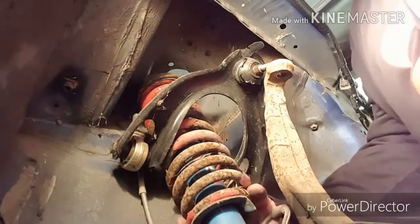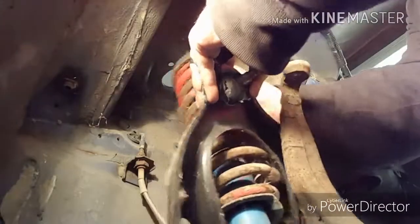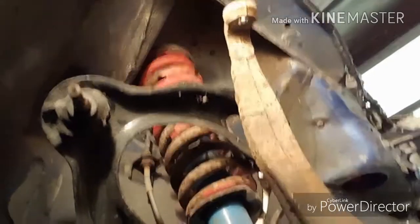There it is. A little bit of... Oh. I did forget one thing. Crap. I'm going to have to loosen it up. On a lot of aftermarket struts, they don't really have a bolt or a nut that holds the brake line on. This one does, so I'm going to have to break that loose and take that off, and then we'll get everything sliding out.